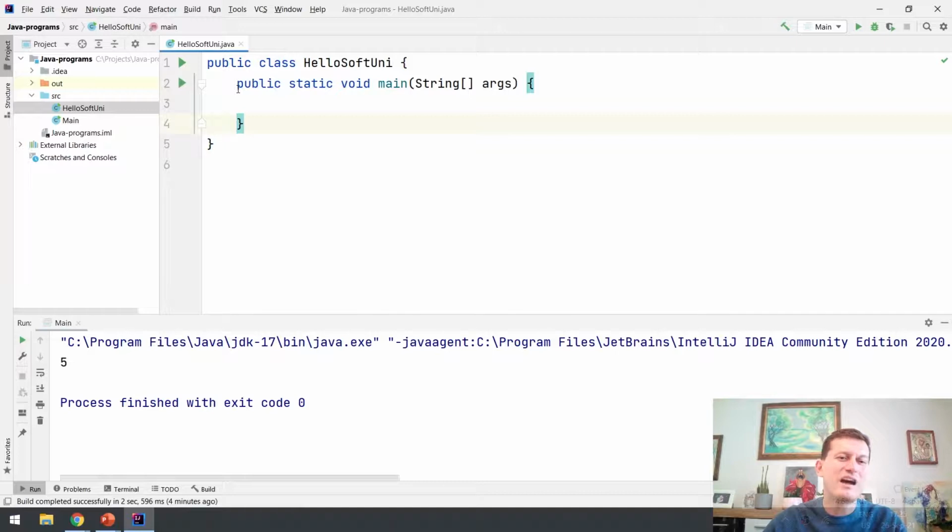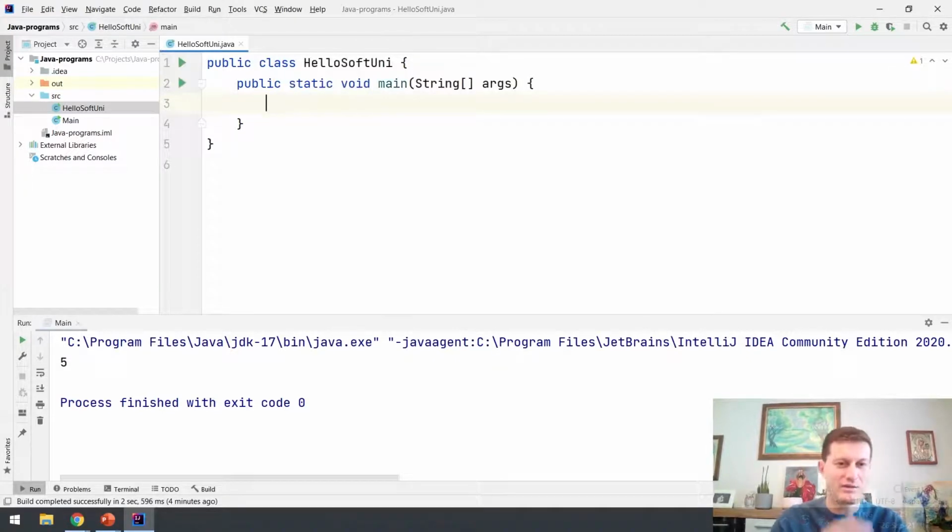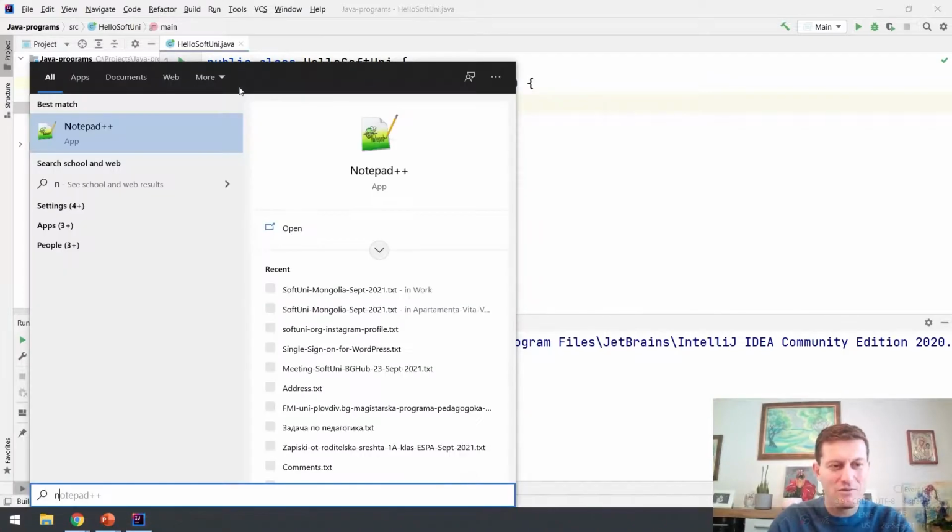To be honest, I never write this myself because it's too long to remember and to write without mistakes. I always use shortcuts. Main, enter. And this is the shortcut, the code template from IntelliJ IDEA. This is something you cannot have, for example, if you use Notepad.